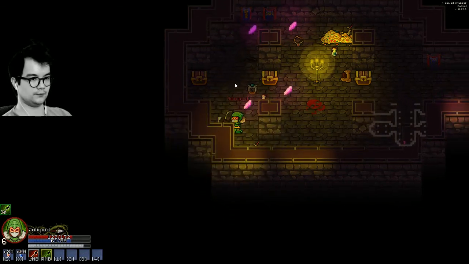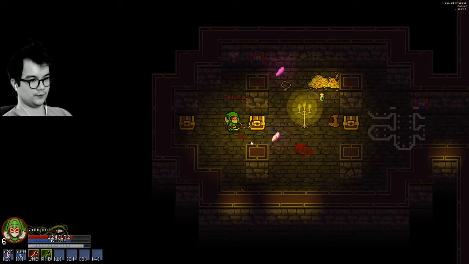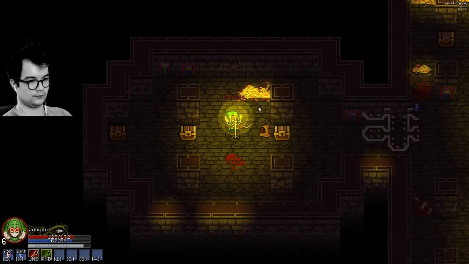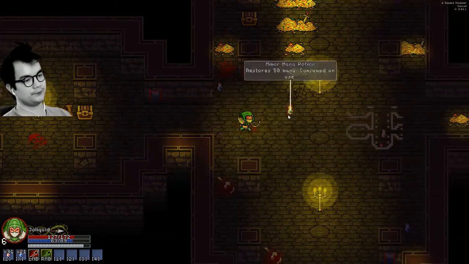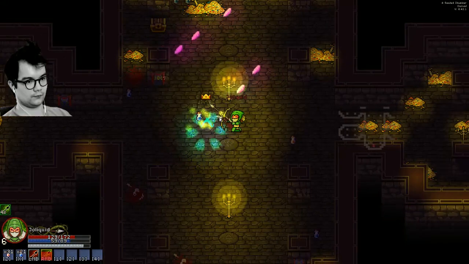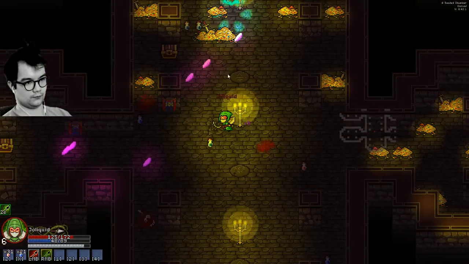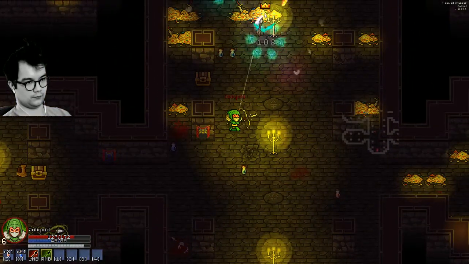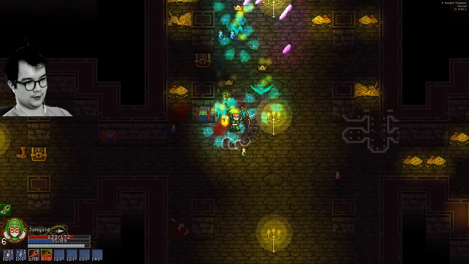Spectral invisible. I wonder if being spectral just makes them invulnerable to physical damage. This is probably the area that I would want to use the keys in. Oh, these are just boss level bats. Oh god, there's so many.